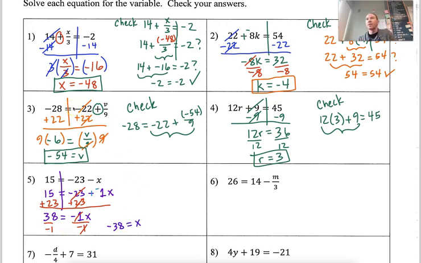This one I am going to do the check step just because it's a common mistake, but a lot of students will miss that. You know, even if they add 23, they'll miss that it's negative x or negative 1x and think that, oh, I added 23, I canceled, I'm done. But this is the importance of the check step. So I've been skipping the check step on the last few, but we'll do it here.